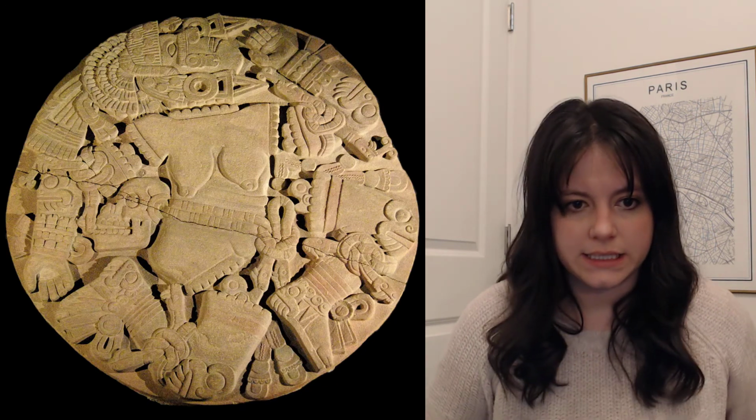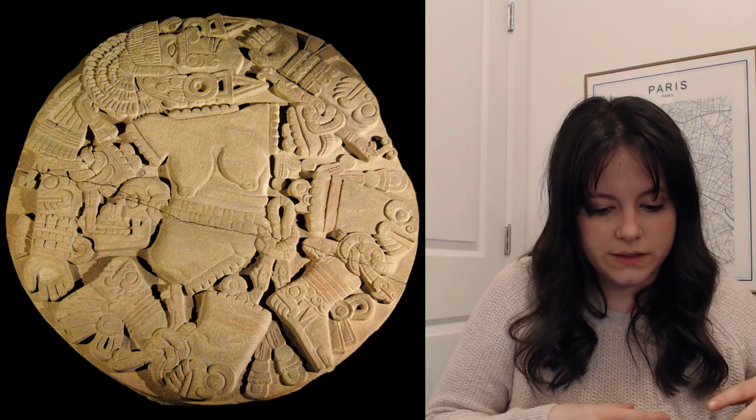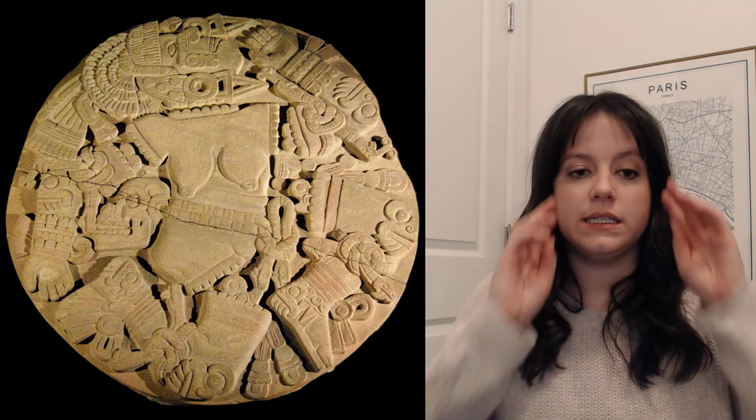She's decorated with earrings. She has sandals and bracelets and this serpent belt with a skull. Again, we're connecting to this idea of Snake Mountain, which is Mount Coatepec. And we're connecting to this idea of sacrifice and death and skulls. So you see all of this. But she also has earrings, bracelets, sandals, signs of wealth, signs of deity, right?